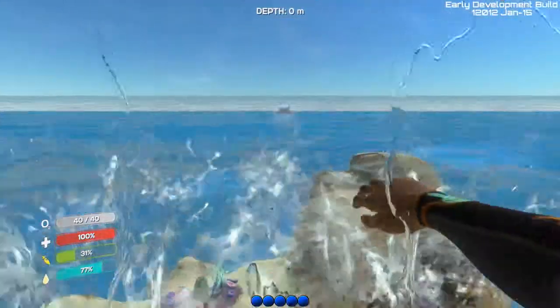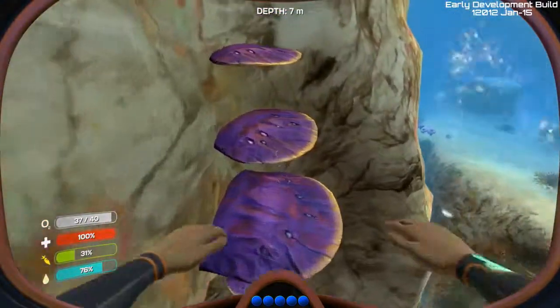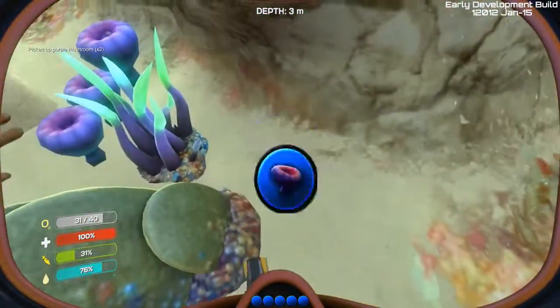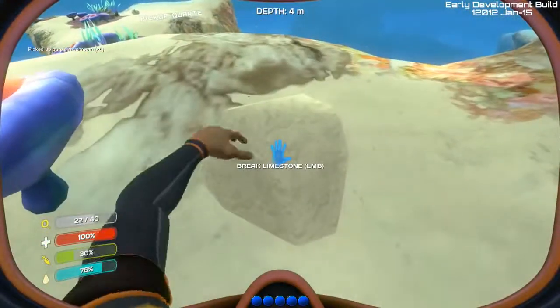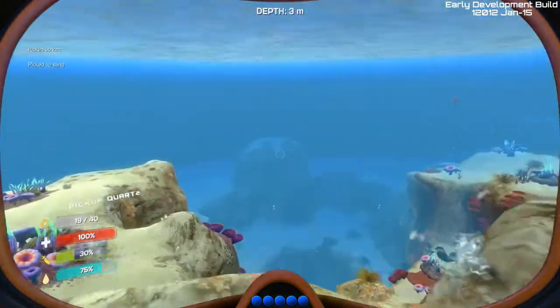Oh, look at that. So basically, I have to find something to eat. Okay, let's see. Can I eat these things? Can I collect these? No. Okay. Do I have a sword? Oh, there was something. Collect purple mushroom. Cool! Oh, yeah. Let's have a mushroom party. Oh, yeah. Mushroom party. Break limestone. Oh, look at that. Oh, oxygen.